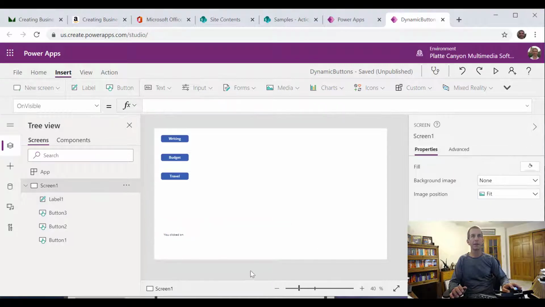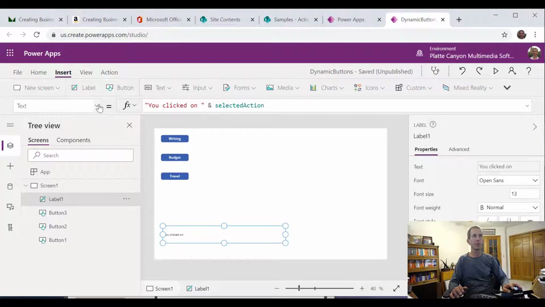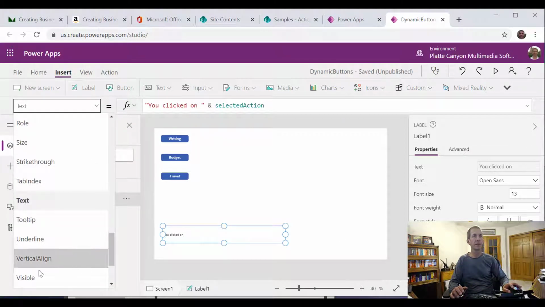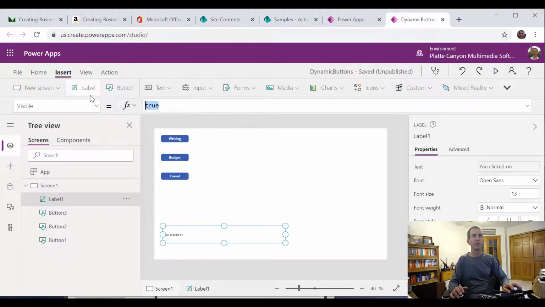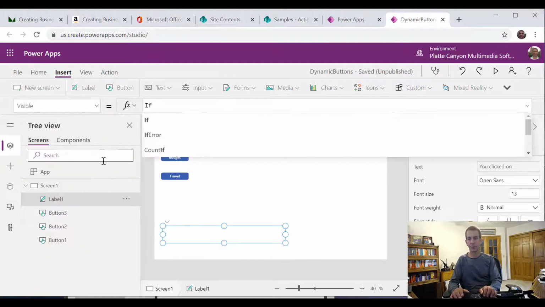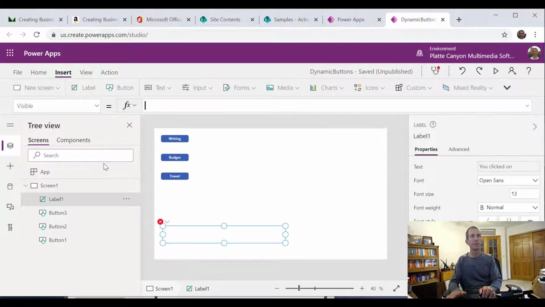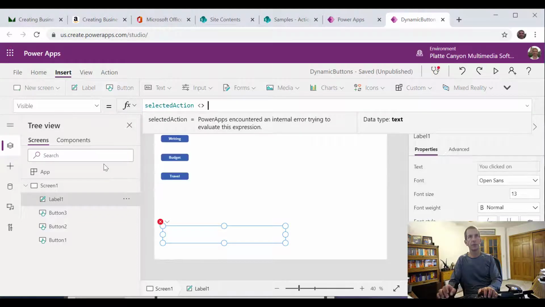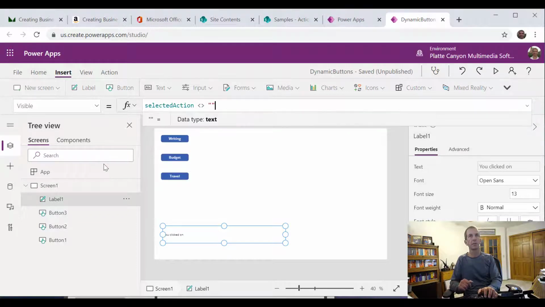Then we get really fancy. Let's set the visible of this. So we'll say if selected action not equal to quote, quote. See if that works.